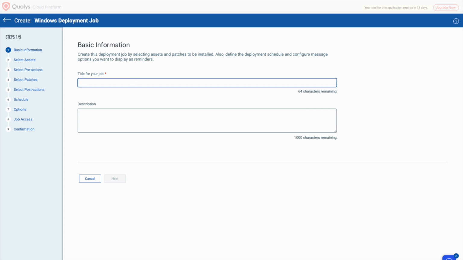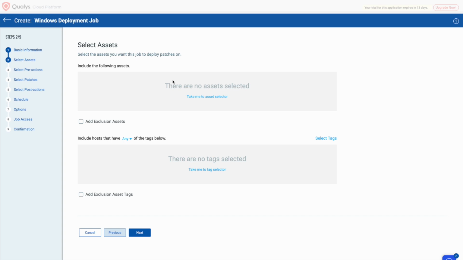So we say Windows update, for example. Then we can put any description we want, and then we need to select the asset. There are two ways you can select assets: based on the assets themselves, or based on tags.